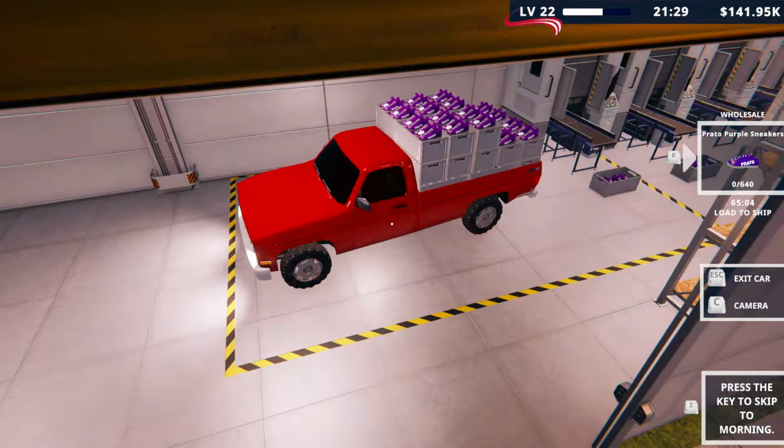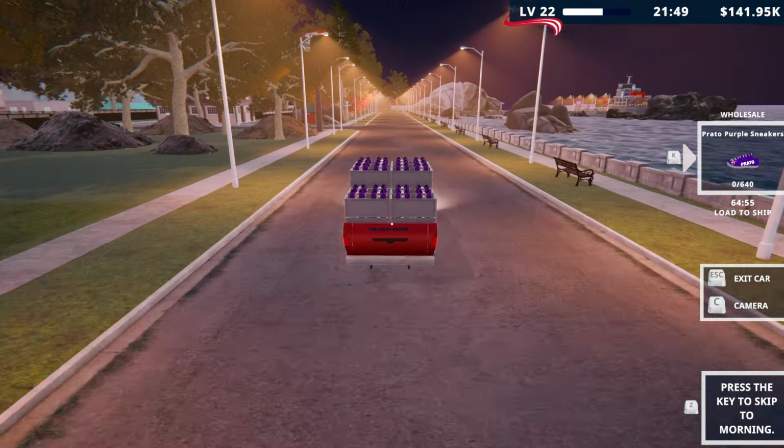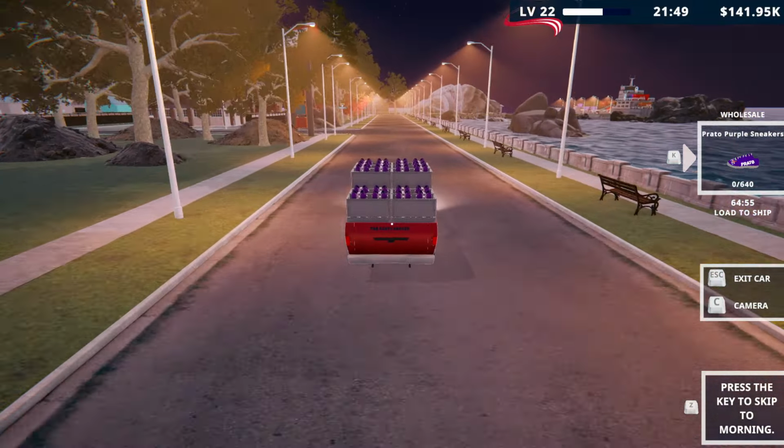Now, since these are not ready, I'm just going to hop in and drop these off because I got to make 2 trips anyway. So let's drop these off, and then I've got to drop off another 30 after that. So we'll just do all of it. We'll do these, and then we'll come back and get the others. So we're not standing around waiting for the machines to finish another cycle. So we'll drop these off. And then meanwhile, there will be more that will be waiting for me at the rack after that. So we're going to go here and start loading again.